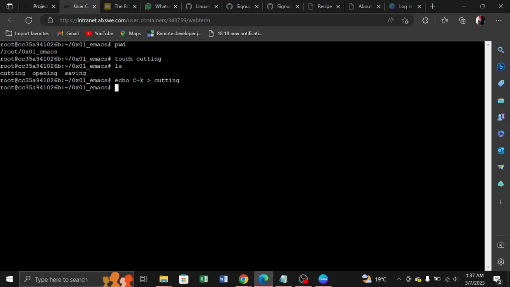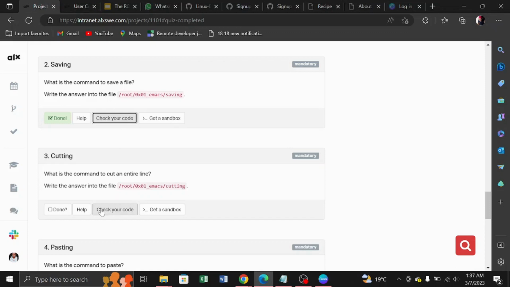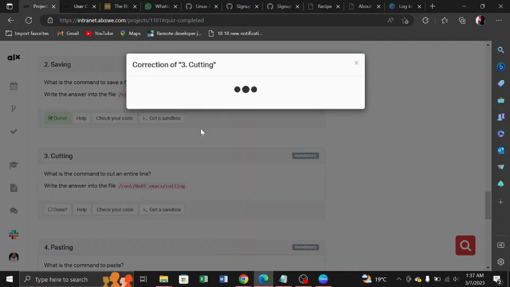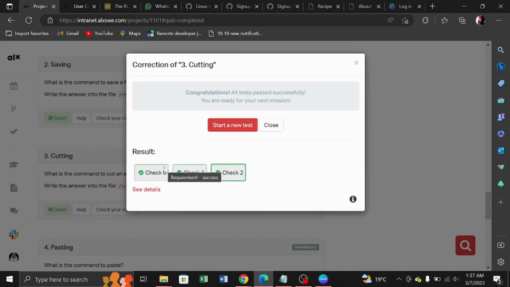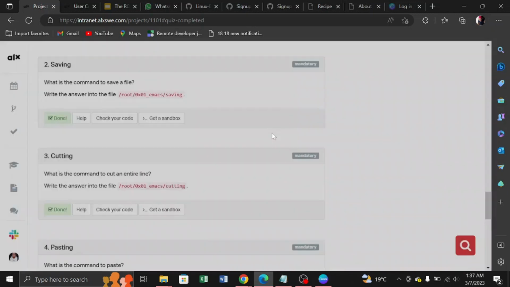Okay, now let us use cat to see what is inside the cutting file. And as you can see, we printed the answer in the cutting file. Go back to your internet, check your code, start a new test. As you can see, we are correct.